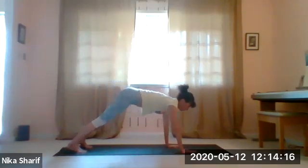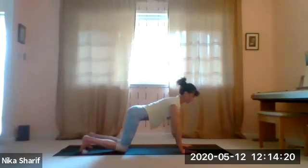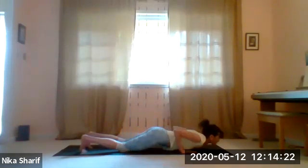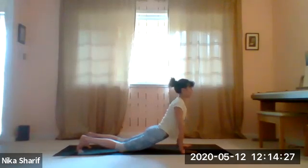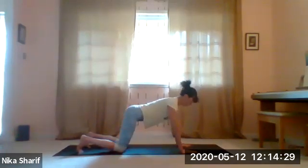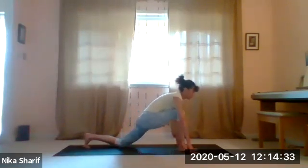Good. Find your way into your kneeling position. Roll your shoulders back, Chaturanga. Inhale, very nice. Bring once again your hips back into tabletop position. Bring your right foot forward between your hands.